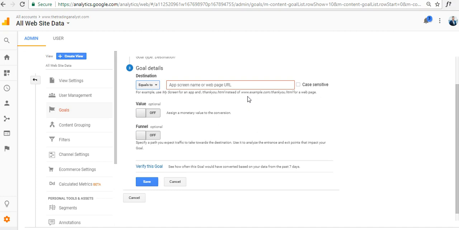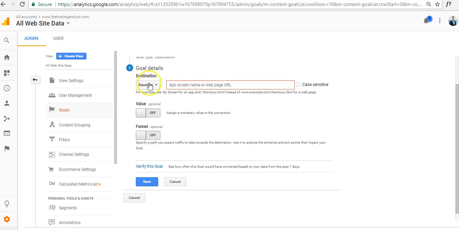Or if they buy your product, after they've submitted their payment and everything is complete, you've collected the money, it'll take them to a thank you or confirmation page: thank you for ordering, this is how you access your product or membership or what have you. That's what you want to be tracking, because that's how you'll be able to see if this person has opted in or bought your product, since they're visiting the confirmation or thank you page.